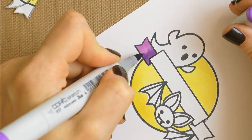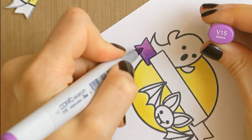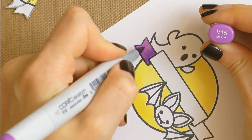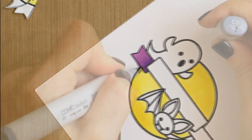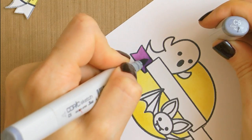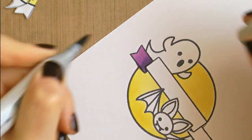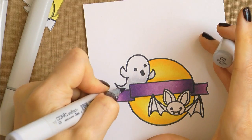I used purples for the banner, a light and a medium color. I didn't have a dark purple, so I used a gray one instead. I've been using this trick for a while now, and it seems to save me a lot of money. So basically, I just added a layer of light purple, then added some shading with a medium purple, blended that out with a light purple, and added some more shading with a dark gray C5 marker.